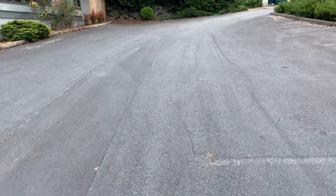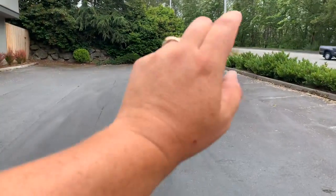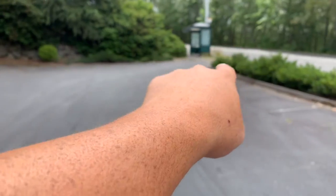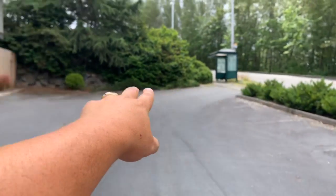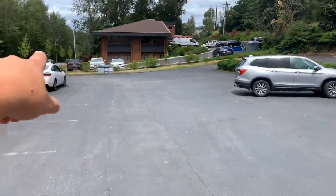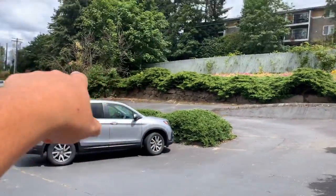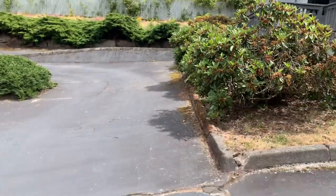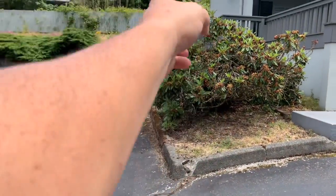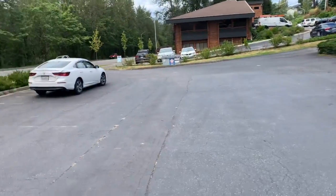Okay, seal coating, pretty easy to measure on an aerial map. That's concrete sidewalk right there. So it starts at the sidewalk, comes in, goes all the way down around that island, goes out to the next sidewalk, and then up along the concrete wall. It stops from this curb right here, imaginary line, goes all the way to the rock wall, goes down. Okay.